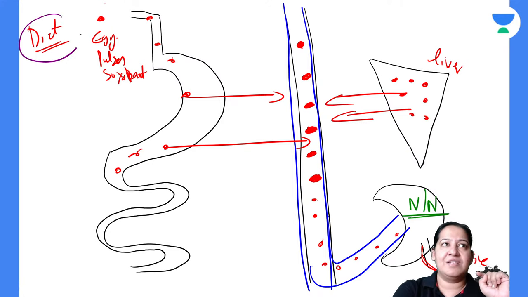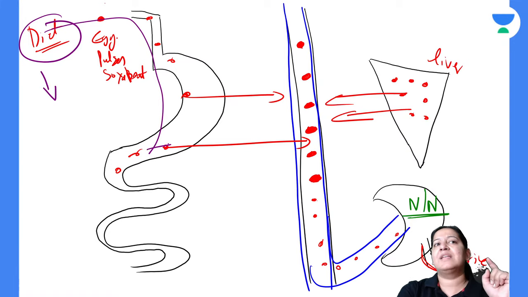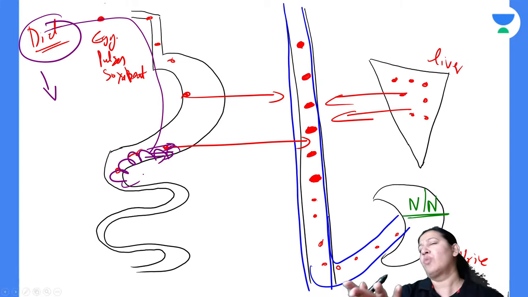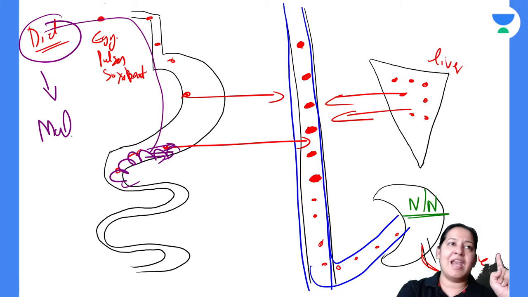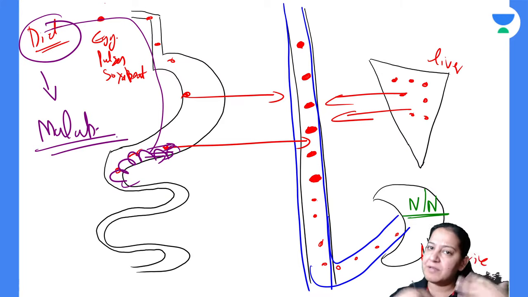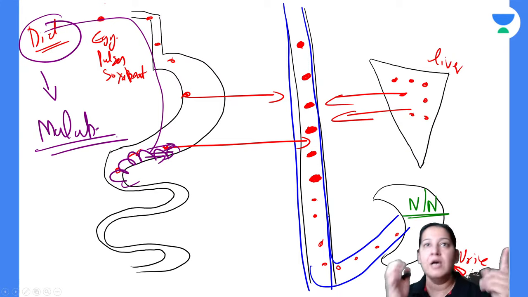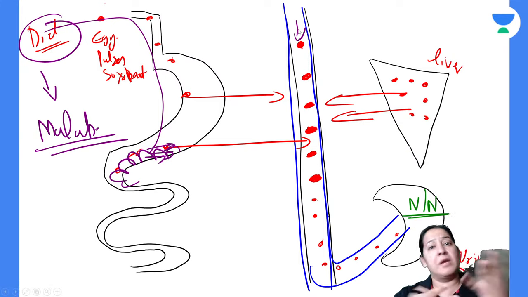The first reason can be the diet. If you are taking less protein in the diet, or you are taking normal protein, but the intestine is not absorbing it. There is a problem in the intestine, the cells of the intestine are not doing the absorption. So the first reason is malabsorption. Malabsorption means that there is a problem in the intestine. So the person will have less protein in the blood because of malabsorption.